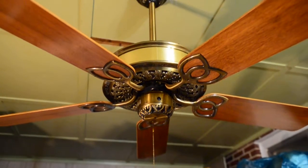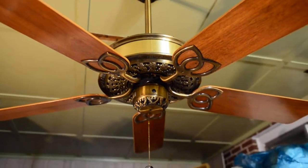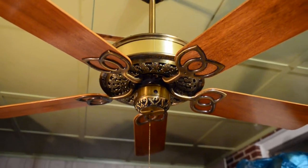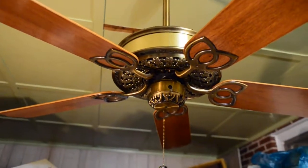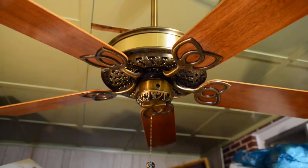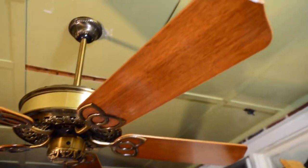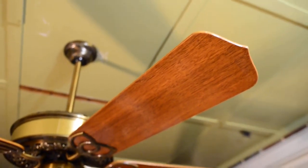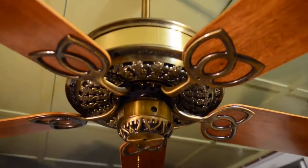So I had an old Fanimation flywheel from a parts motor hanging around. Put that on. Yeah, a bit better. The spokes for Fanimation flywheels are thicker than that of Casablanca's. Also, the rubber is a bit floppier. As you can see, floppy rubber lasts longer because it's more resilient when it comes to flexing. It's good. As you can see, the blades are still point tip. 1990 was the year when they switched to the rounded tips. Anyway, let's see how it does.